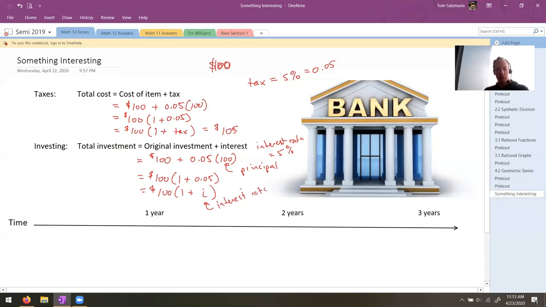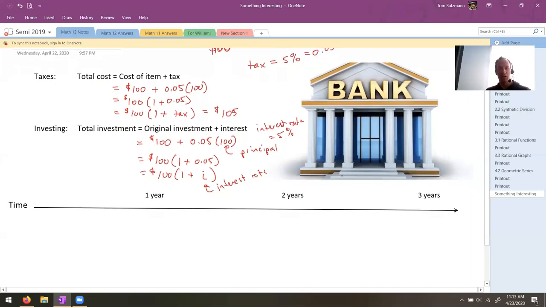So the way that banks calculate interest is they can give it to you at the end of every year, or they can give it every 6 months or 3 months or weekly or daily or whatever. And the rate at which they give you the interest is going to have an effect on how much money you get. So just as an example here, I'm going to show you on this timeline, if you take $100 and you invest it, after 1 year, if they are going to pay the interest annually, that means at the end of every year, once, one time per year, then after 1 year, you're going to have $100, and they're going to multiply that by 1 plus whatever the interest rate is.